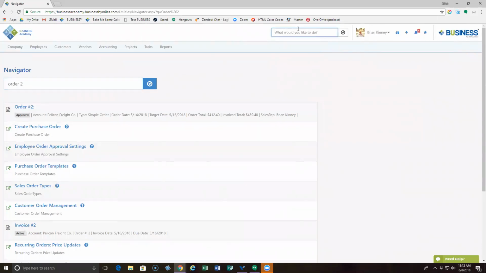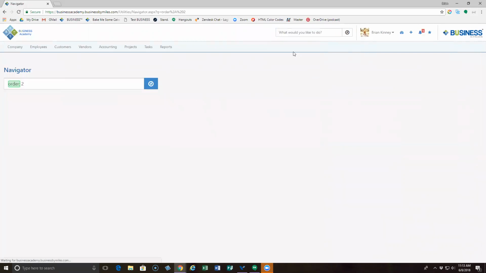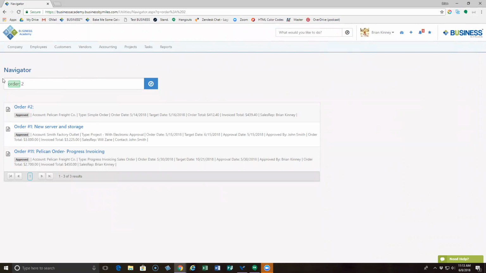Now I can also choose that other option. So if I choose other 2 and do search within order, this is what we call a filtered search. So this will actually take the word order and search for the number 2 to find a particular order. So if I choose that, you'll notice that the order is highlighted in green, and this has found anything with the number 2 or anything related to the number 2 within orders. So for instance here, this might be the total, or it might be a date that has found the number 2 within orders.